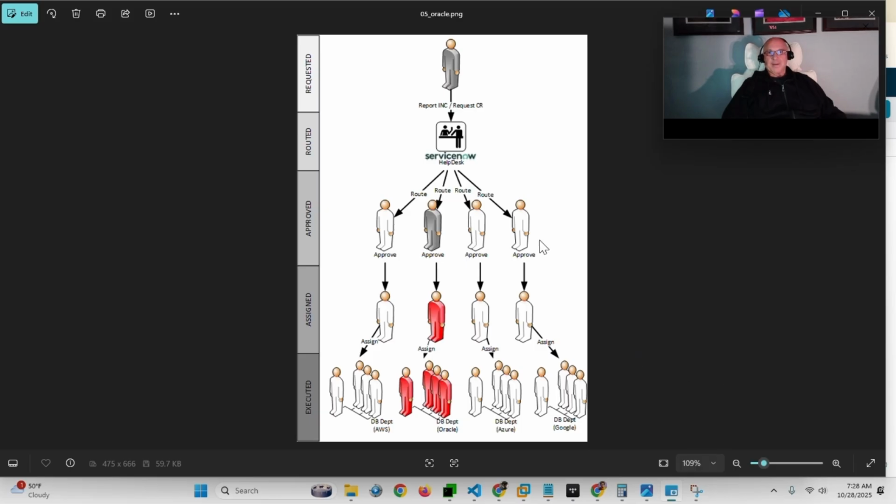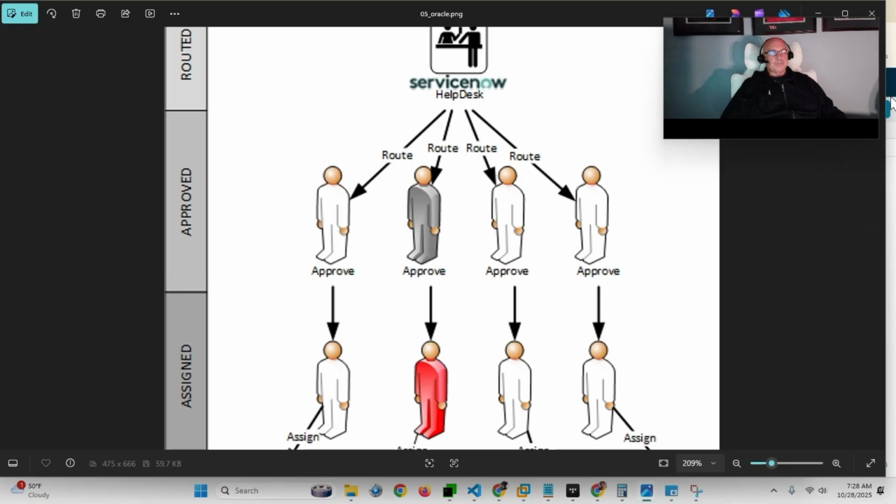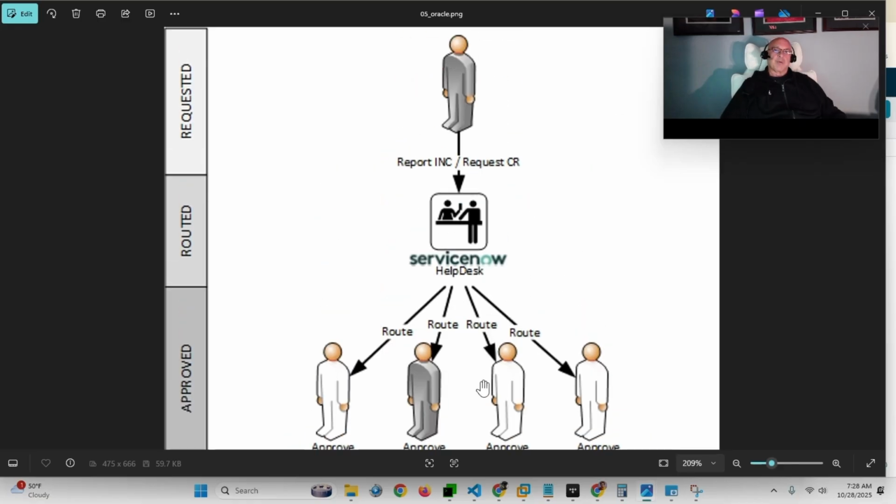Let me explain. So what you see in front of you is a life cycle of an incident or a change request. That's where we get our work, administrators. So it starts with a requester who basically requests something done. So the person opens an incident or change request.